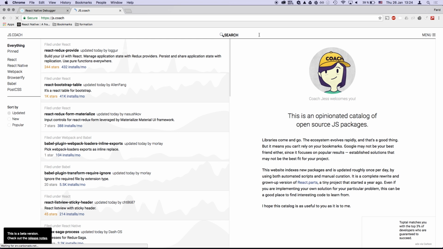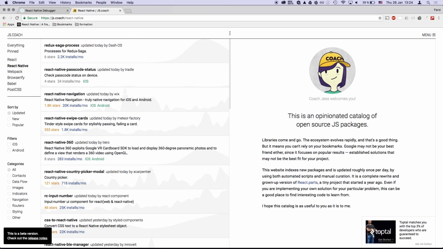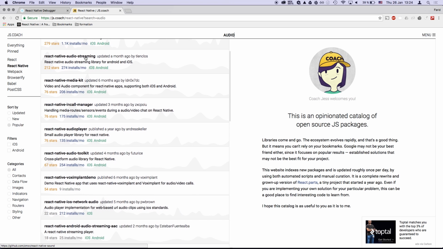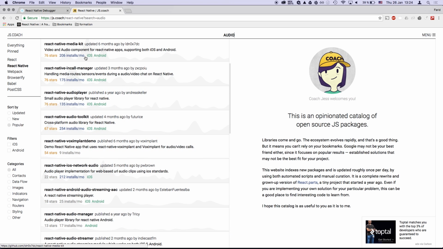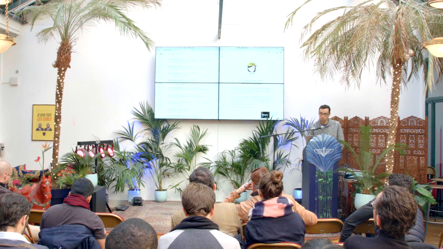You can search for them, for example, on JS.coach. Here you can filter by React Native. You can search for audio. Here you can find the most famous, if you check the number of stars or the number of downloads, and you can use the one you want.